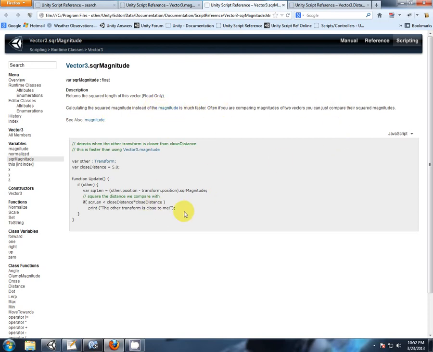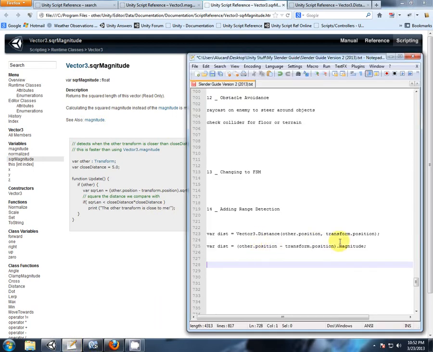Okay? So how can we utilize this instead of just using our distance or magnitude? So our distance squared would be that.